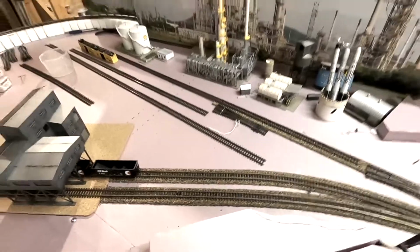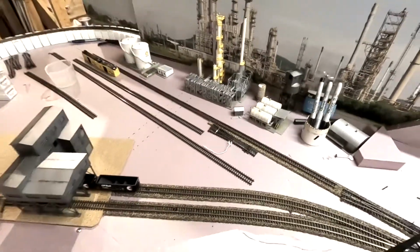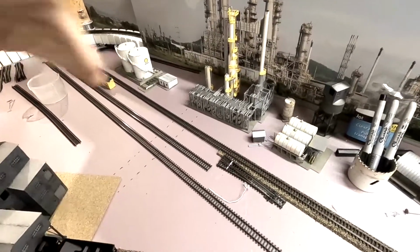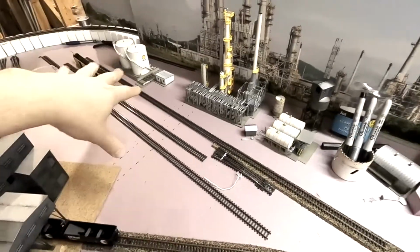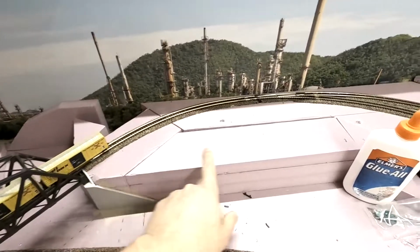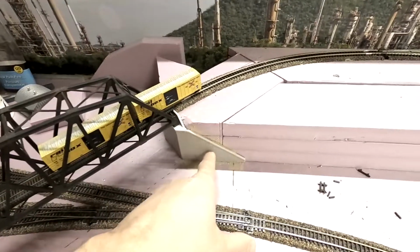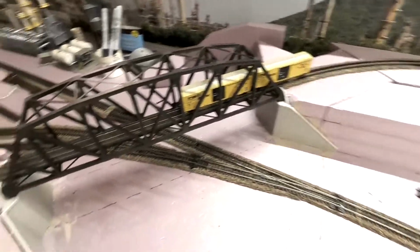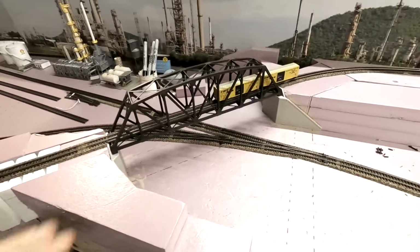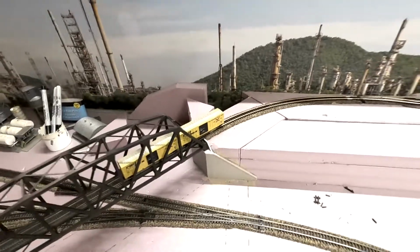But that's done. I could not install this track right here because I'm still waiting on some structures needed to figure out the track spacing. So that's on hold for now. We did place some foam, so that's all glued down, and that allowed us to complete the installation of our bridge abutments, which is starting to show kind of what the elevation and terraforming or whatever is going to start to look like.